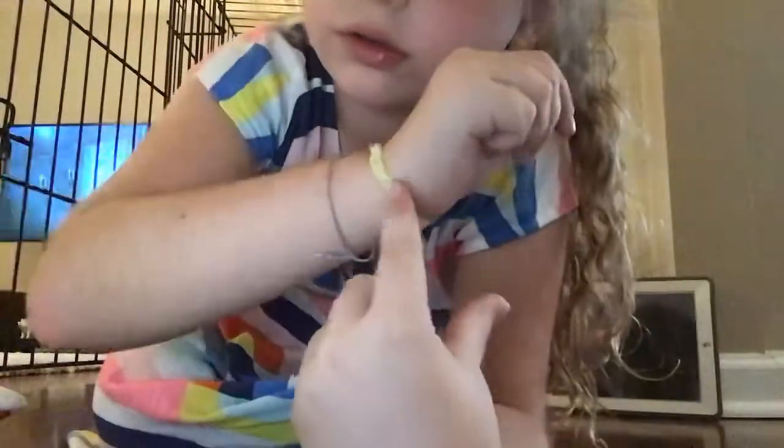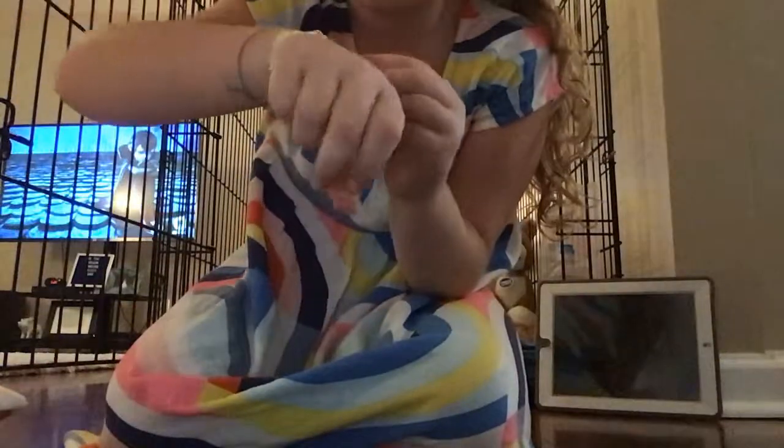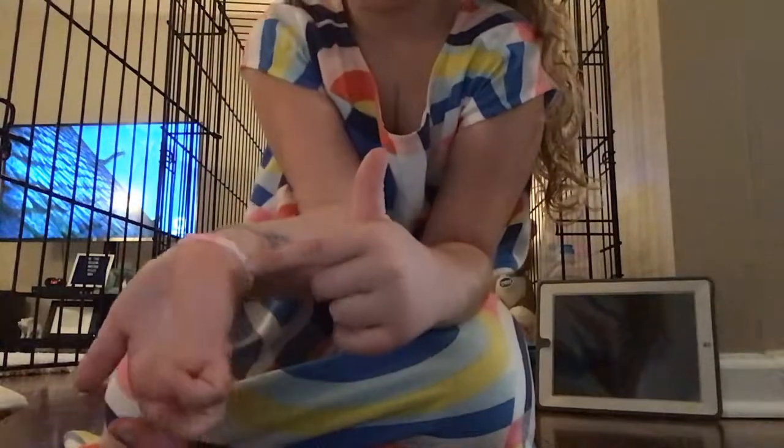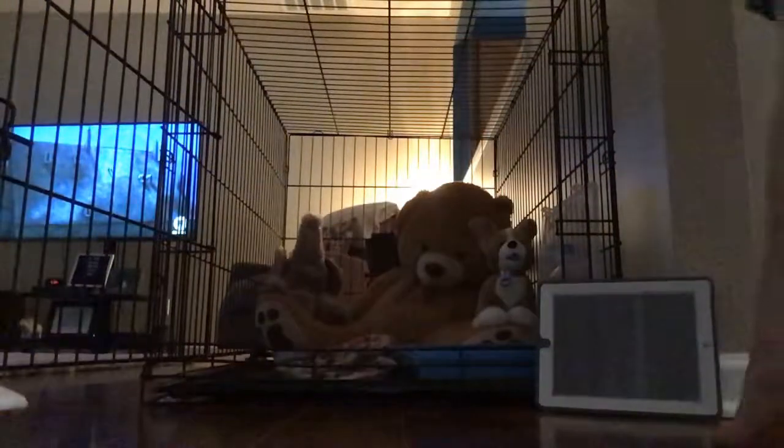Okay, guys. She left. So I'm going to turn off the light so you can see my bracelet. So it goes green, green, blue, pink, white, yellow. So let's go turn off the lights. Okay, I turned off the lights. It's not glowing in the dark, guys. Whoa. It's not? Well, maybe it has to get in the light first. It's kind of glowing in the dark. If you put it next to the camera, it looks like it's glowing in the dark. In the dark a little.